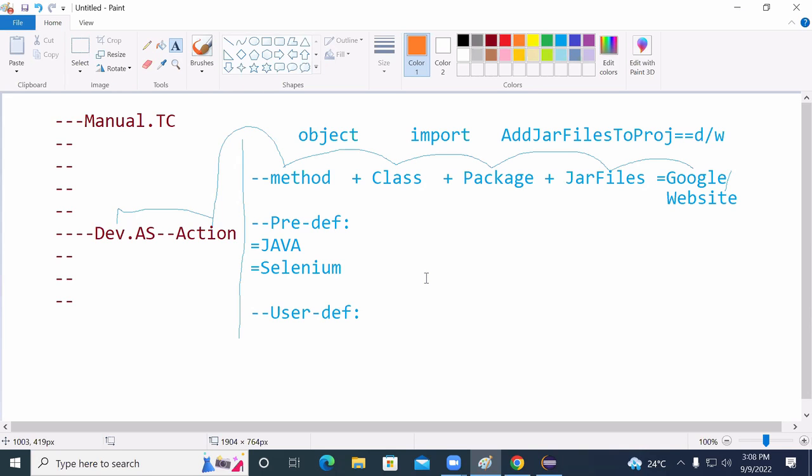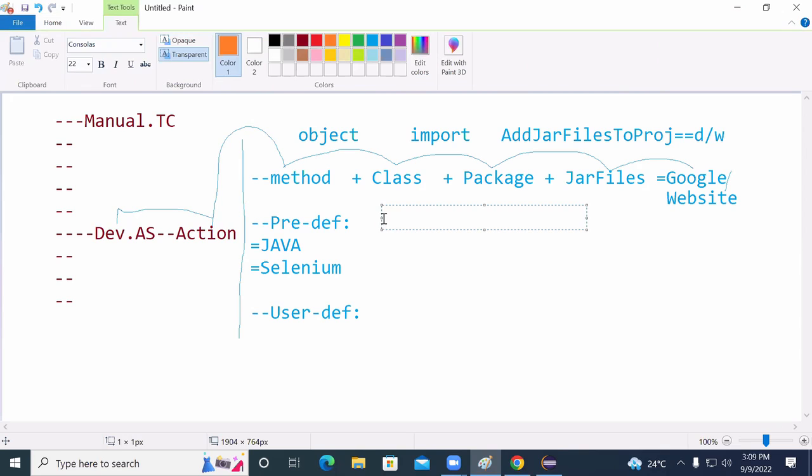For Java installation, you need to download the JDK and install the .exe file. But Selenium is not like that; you do not need to download and install any .exe file. You just need to take care of the whole Selenium setup.